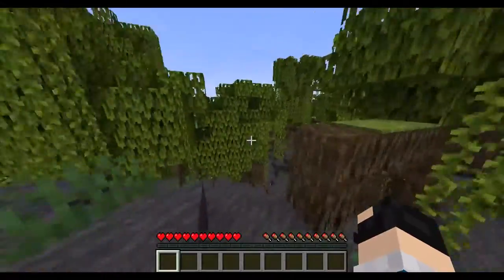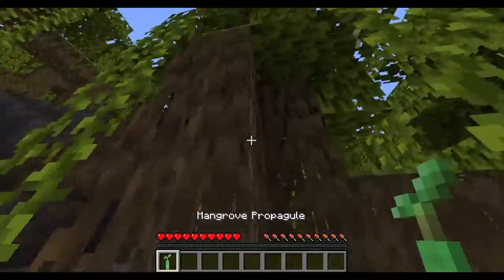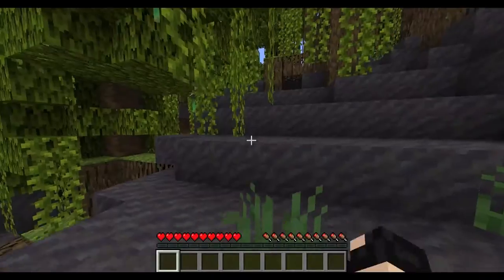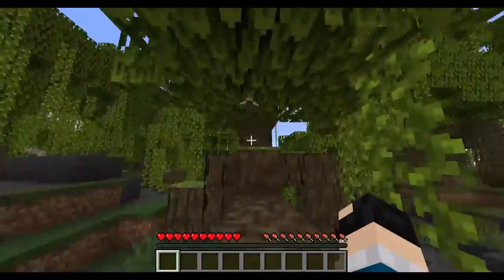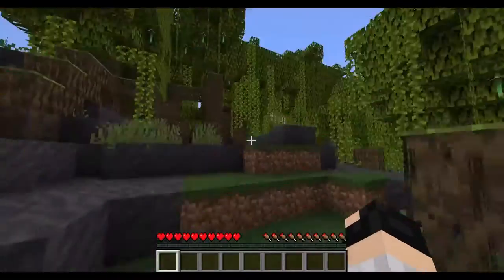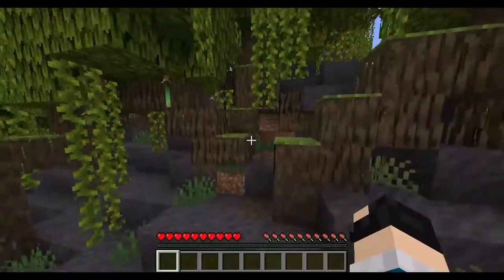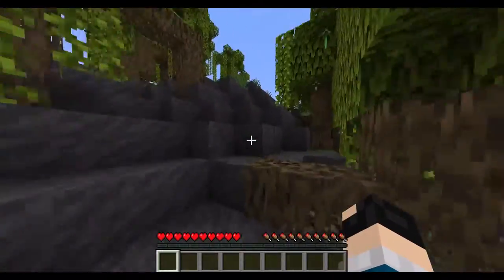Guys. Okay. Look at this. This is just amazing. Oh! Mangrove propagule! Oh, let's go. Put that in our inventory right there. We're going to plant that at our base. We're actually going to grab a couple, because I don't know if I want to build in the swamp. I might do that because I really like it. Maybe not directly in it, but I might build on the edge of it.